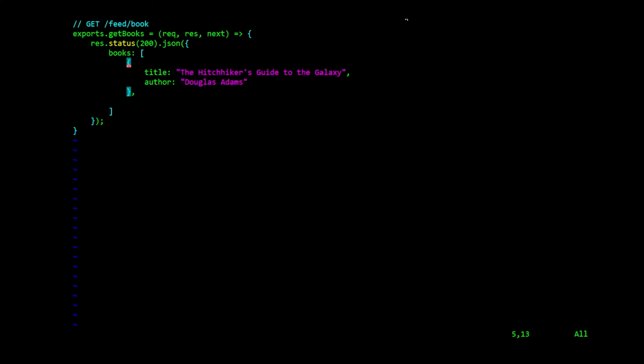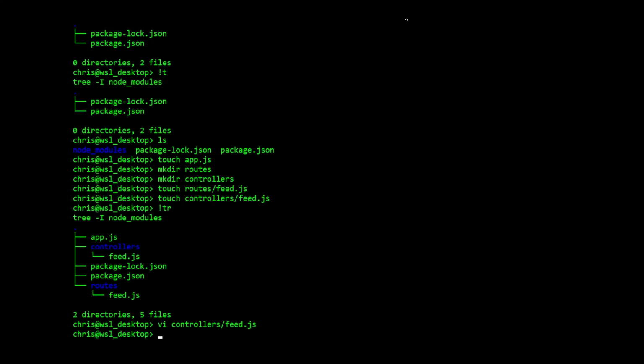So let's go ahead and copy these 4 lines with 4 YY. 4 lines yanked. Go down here, hit P. All right. And I'm sure there's a better command here, but I'm just going to do DW. That's delete word, delete word, delete word. Okay. Call this one The Great Gatsby. And delete word here. It's F. Scott Fitzgerald. All right, this is looking pretty good. Let's go ahead and save that. All right, so that was our controller with our get route.